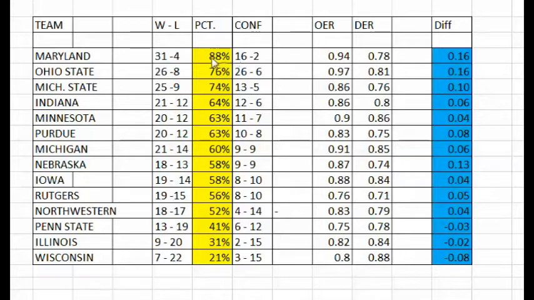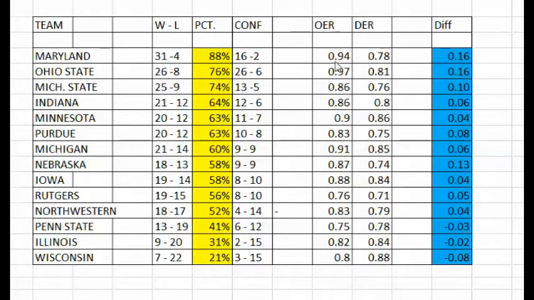So just take a look now at how dramatically your OER and DER tell you factually why you are at your record. Go down here, 88, and it just keeps going down, down, down. But look over here, their difference keeps going down, down, down till they're in the minus over here, these three teams. And that's why they're last. That's why this team is next to last. That's why this team is almost last. This is why these three teams are in the top, because they have the difference of offensive efficiency versus defensive efficiency.